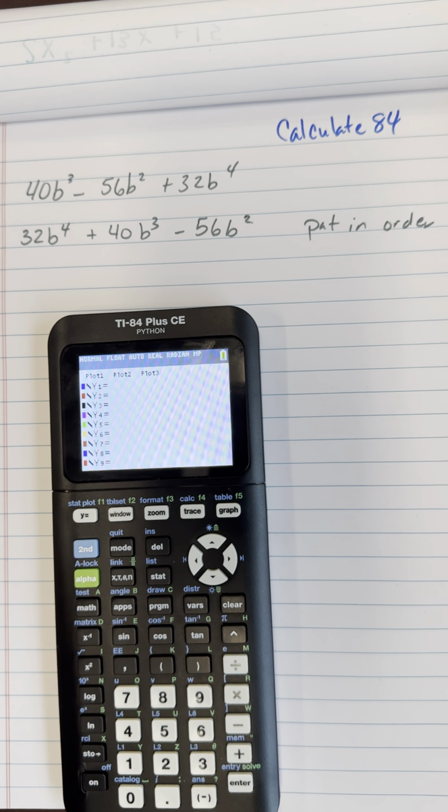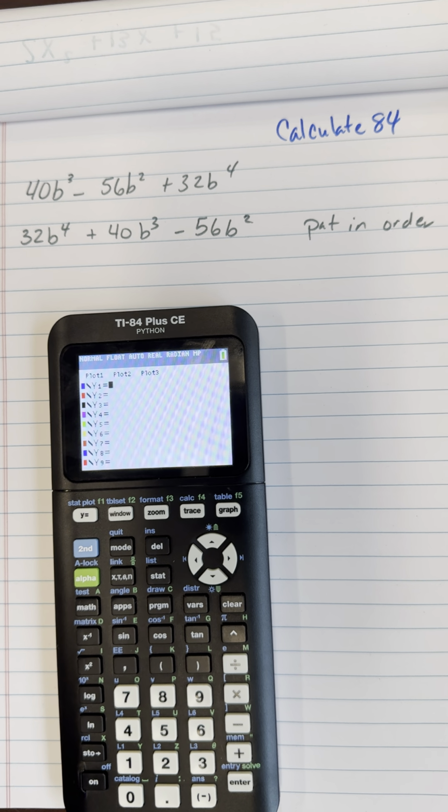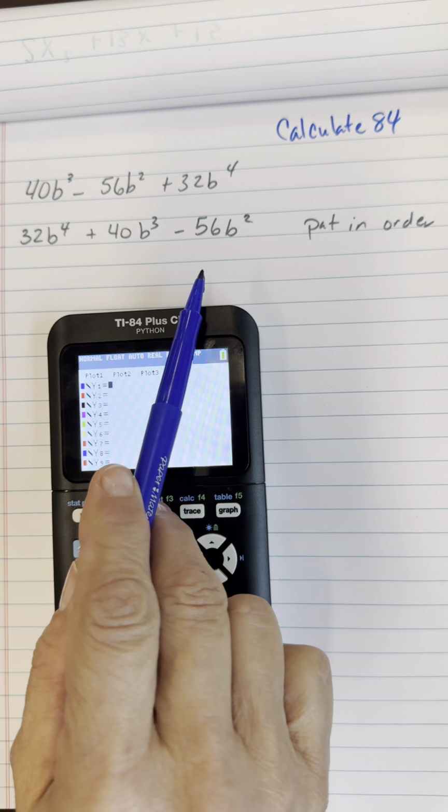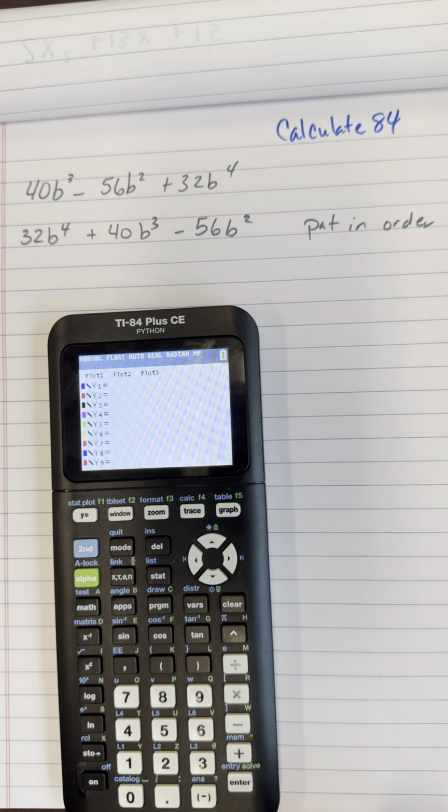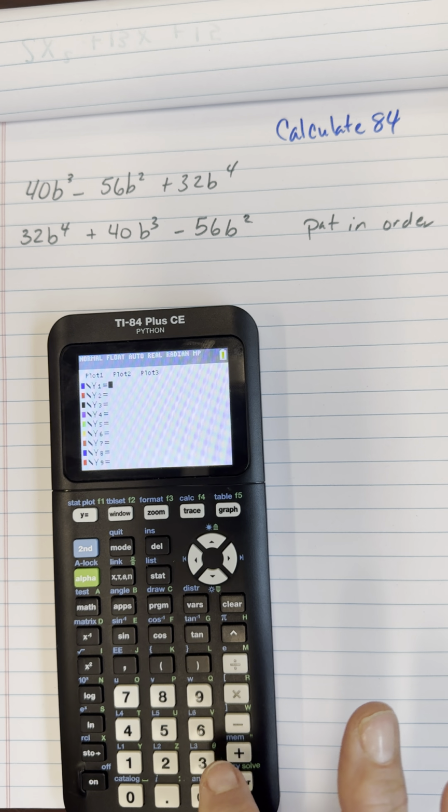Okay, so this question asks to factor out the greatest common factor. So 32, 40, and 56, of course, are all divisible by 2 because they're even numbers, and probably by 4. But if you struggle with your multiplication tables, or if you just want to see all the numbers at one time, you take the number, no matter if it's positive or negative, leave it as a positive number, and you take the number and divide by x.